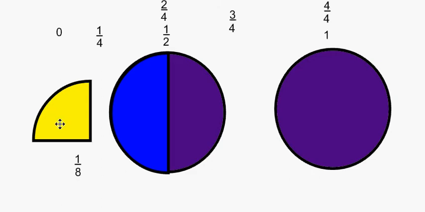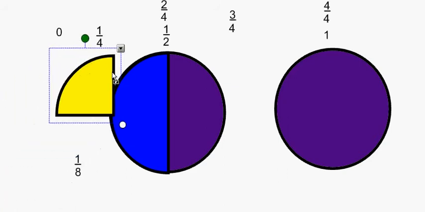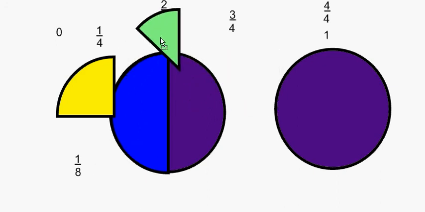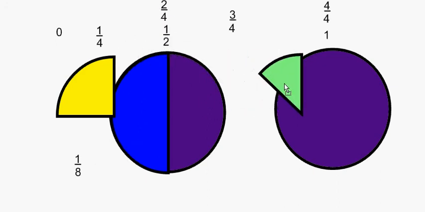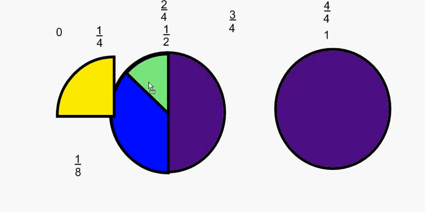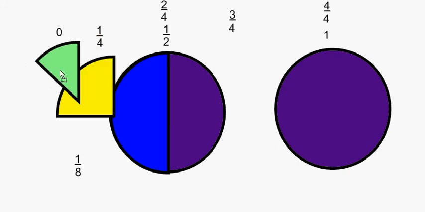So let's pretend we want to figure out how big an eighth is. Where does that fit on my number line? Well, I know my quarter is over here someplace, and this is my eighth. If I take my one circle and I cut it into 8 different pieces, it fits in here. Well, it's definitely smaller than a whole. It's definitely smaller than a half. It's smaller than a quarter, so it's got to fit somewhere between here, 0 and a quarter. And so we could put our 1/8 somewhere in here someplace. I don't know exactly where it is, but it's somewhere between a quarter and a 0.